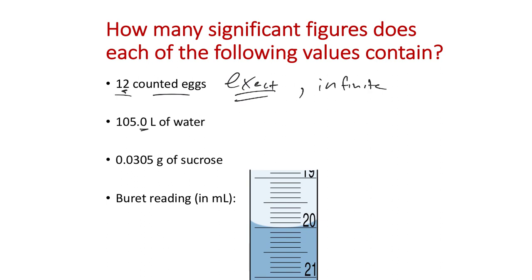But whenever I see some sort of ordinary lab measurement, I'm assuming that somebody used a device where they were interpolating that last digit, and that last digit carries some uncertainty. So because 105.0 is an ordinary lab measurement, I can look at that last 0.0 and say that must be the uncertain digit in this measured quantity. And then I interpret this value to have 1, 2, 3, 4 sig figs. So locating the uncertain digit is what cues me in to this being a measured quantity, subject to these sig fig counting rules. And then I count that uncertain digit plus all the other digits in the quantity as being significant.